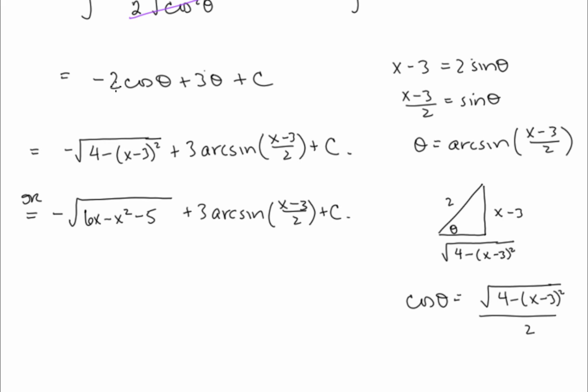which means our 2's cancel, this 2 and the denominator 2 cancel, and so we're here. And this is written in terms of the completed square, but if you'd like to go back to the original by multiplying this out and simplifying, that's here. And that's our solution. So again, trig substitution is another substitution method that's going to be useful when we have radical a square minus x square, or radical a square plus x square, or radical x square minus a square. And this is because of the trig identities and the simplifications we can make from that.